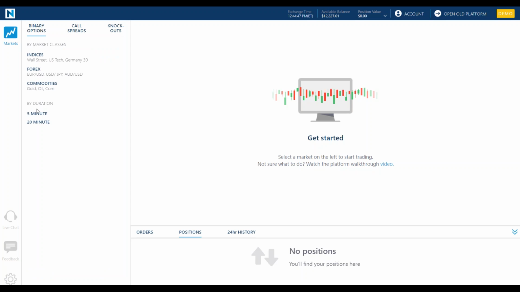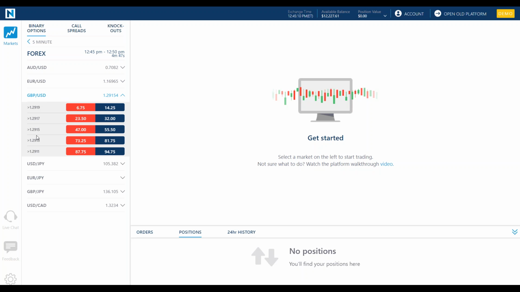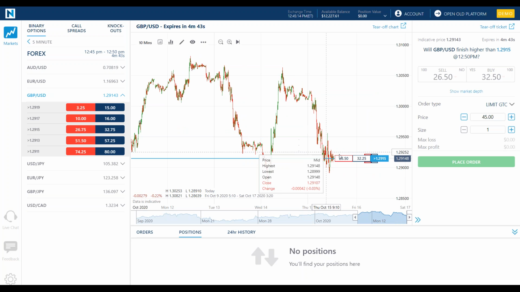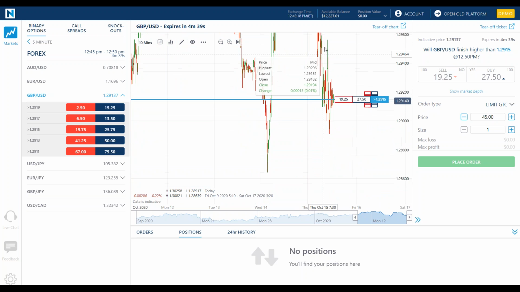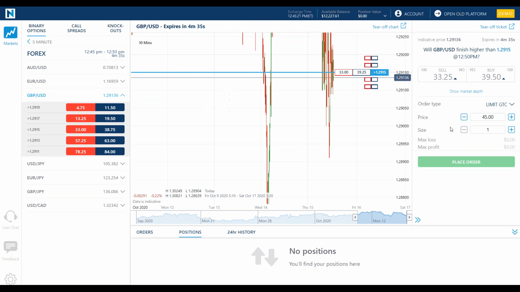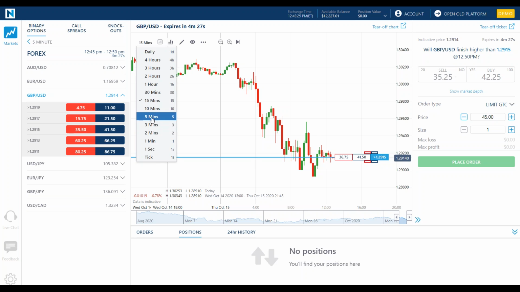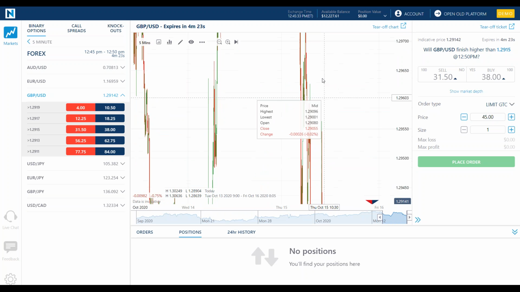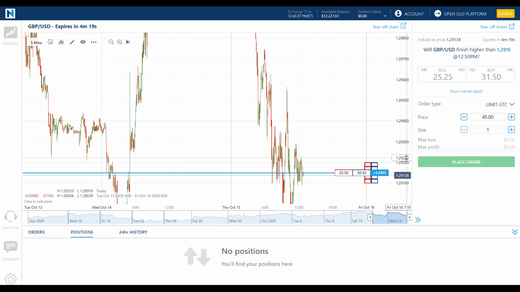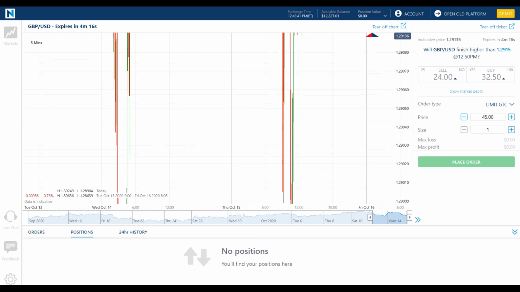Now, I think a great way to really see how the price of binary options can be dramatic and how you really can see its impact is to bring up a 5-minute contract. Let's bring up the pound US dollar, and I'm just going to pick one of them. Let's make this daily at 5 minutes, I think that's going to be a little easier. Let's expand it and hide this. I want to be able to see all these strike prices.